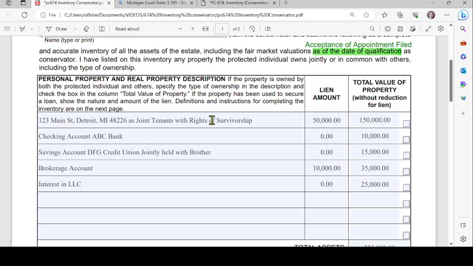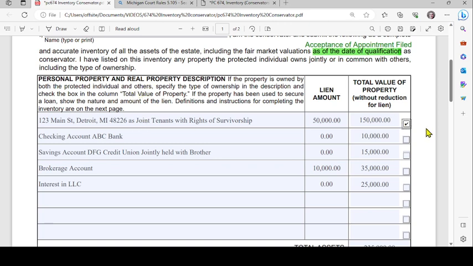But I put a house in here as joint tenants with rights of survivorship. So that's a type of ownership that's jointly held as opposed to individually held. And there's a lien amount. There's the total value of the property without the reduction of the lien. And then because it said over here, specify the type of ownership in the description and check the box in the column.